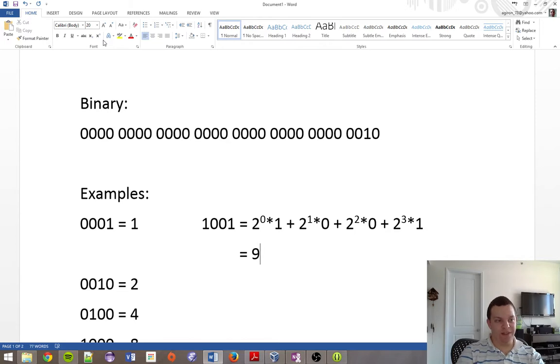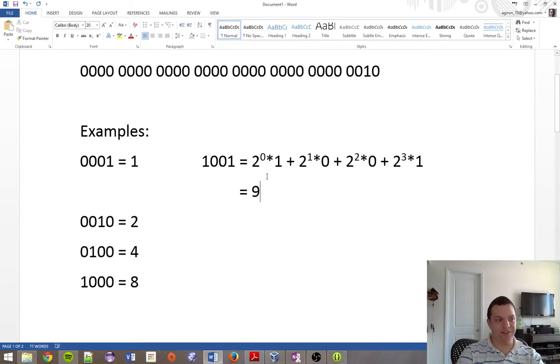As you can see, there's a pattern forming, where a number like 10 would be represented as 1, 0, 1, 0, and so on and so forth.